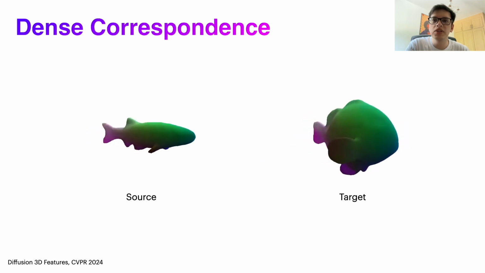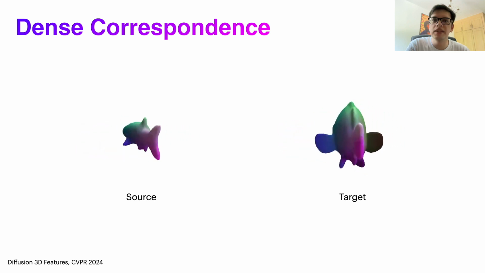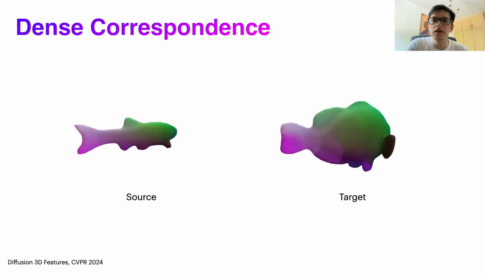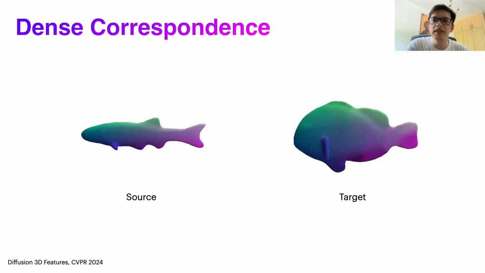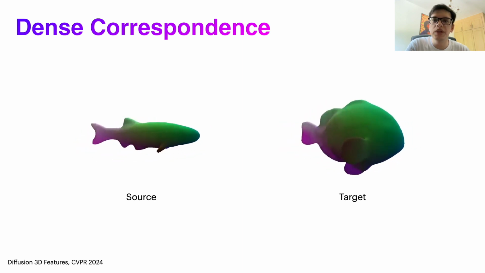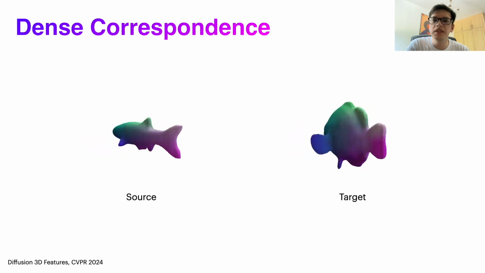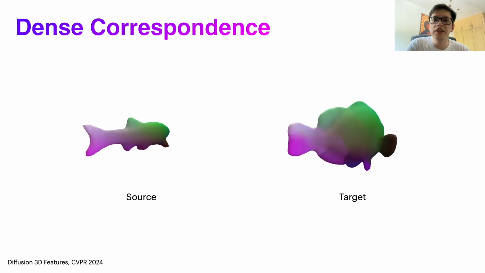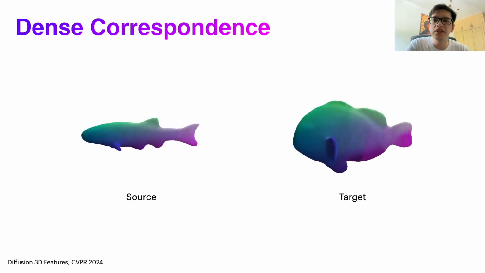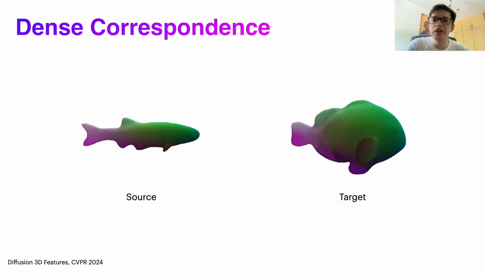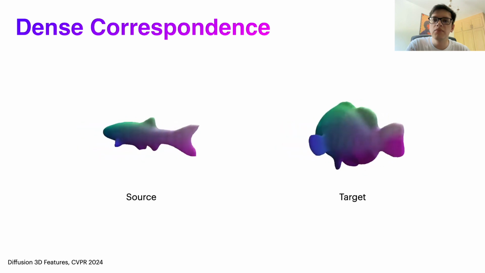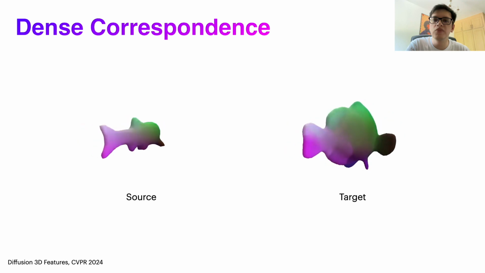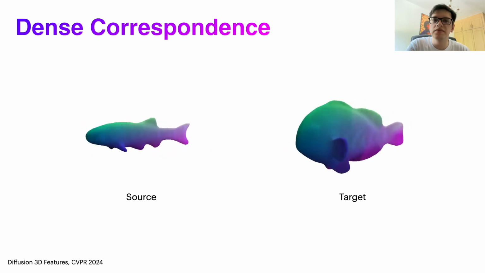In dense correspondence, we find a corresponding point for every single point in the source, which for example can be 100,000 points. Here, we color corresponding points with the same color. Doing so requires feature descriptors, which are crucial building blocks in most shape analysis tasks. The ability to extract reliable features from input meshes or point clouds paves the way for not only establishing correspondence, but also extracting low-dimensional shape spaces and learning 3D generative models among other applications.